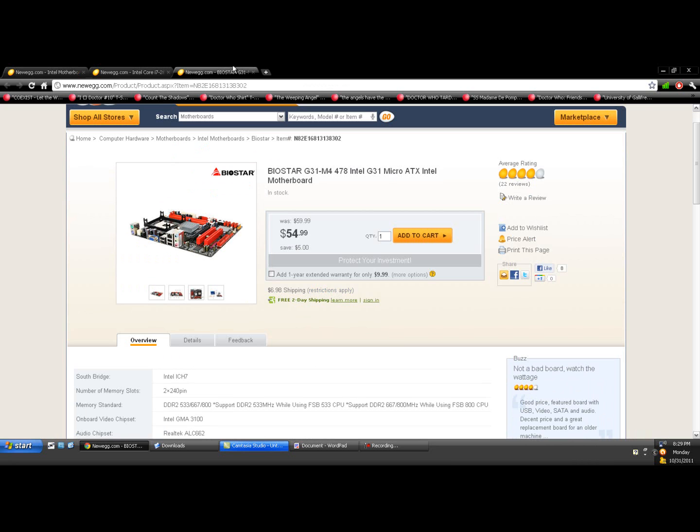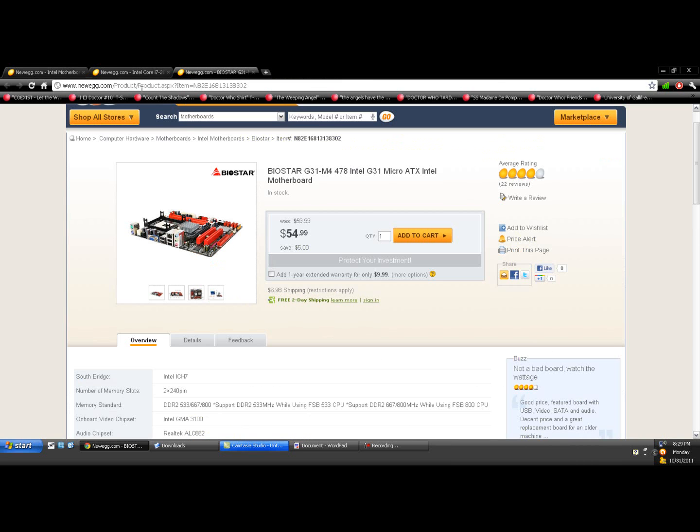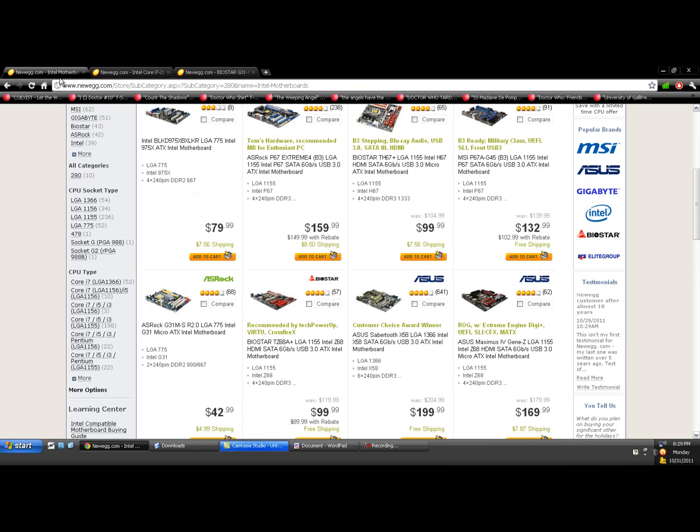Computers age like milk. Forgive the bad Jeff Dunham reference, but computers age like milk. You can literally go to a store, buy a computer, and walk out the door, and it will be obsolete. There will be a new technology out, and you will have an obsolete technology. But stay away from 478, because that is very old.